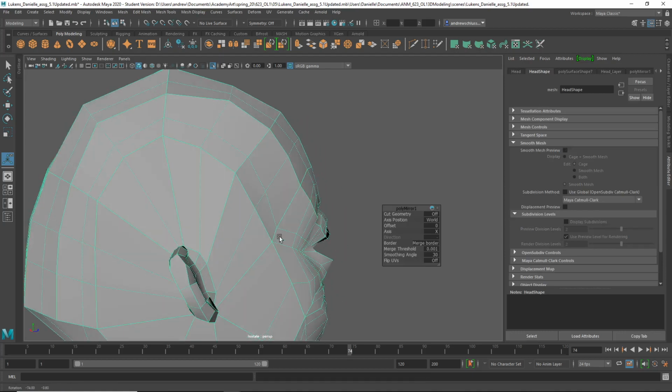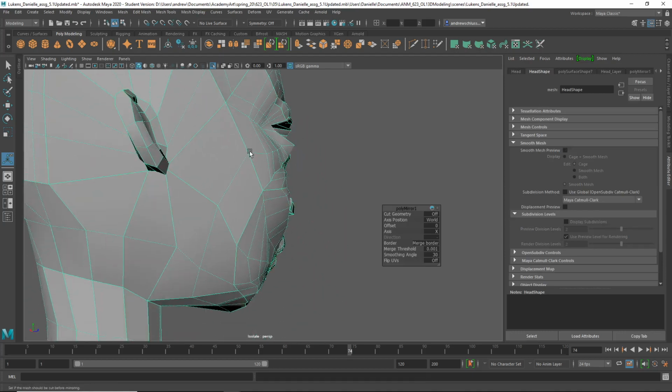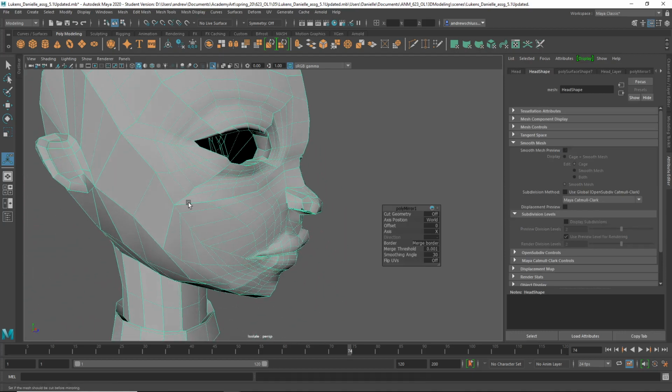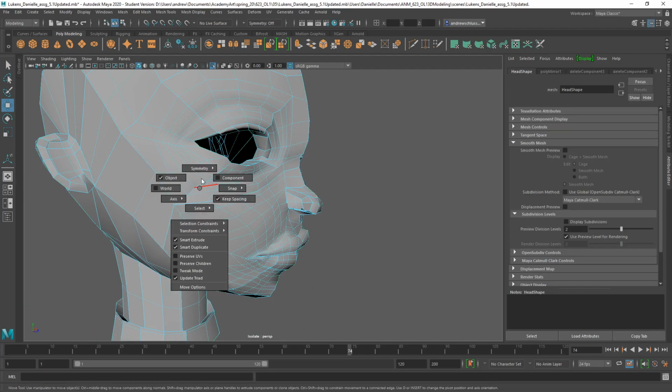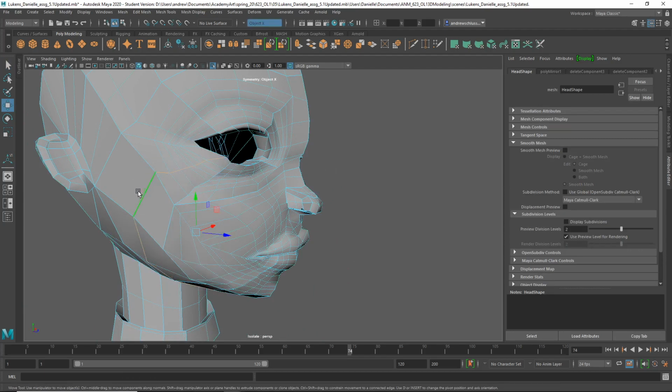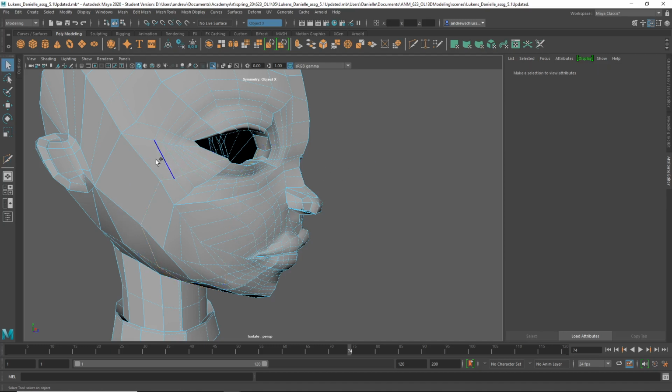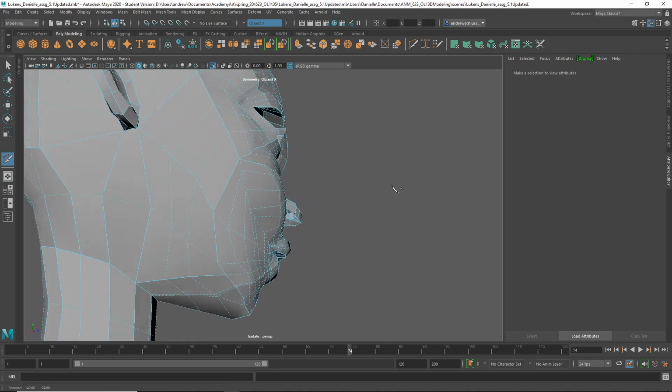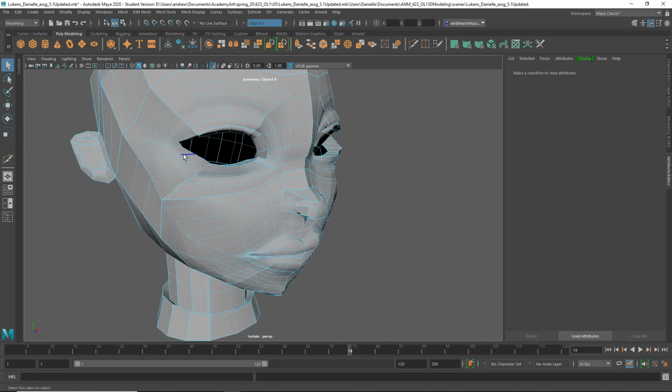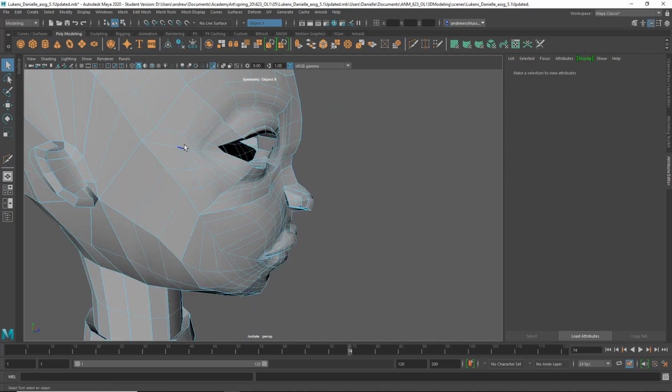Okay, and I would look at areas like here, it's an awfully big face, you know, if you can break that up, like maybe you want to, let me turn on symmetry, maybe you want to slide this edge, make a little more room, and then maybe, oops, Control Shift X, maybe add another loop here, and then, you know, maybe adjust the shape of the eye a little bit, and any of these other points that you've just added.